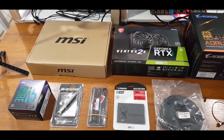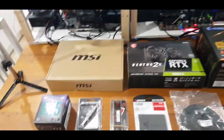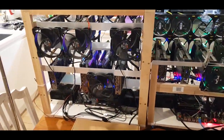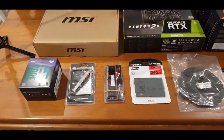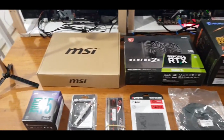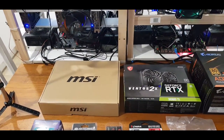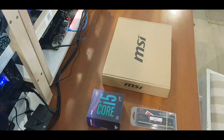So look, we'll clear some space here. I'll probably turn the fans off in the background so you can hear me a little better. And we'll get started on the initial build. So just hold on there, guys, and we'll be back in 3, 2, 1. All right, so we're back, guys.